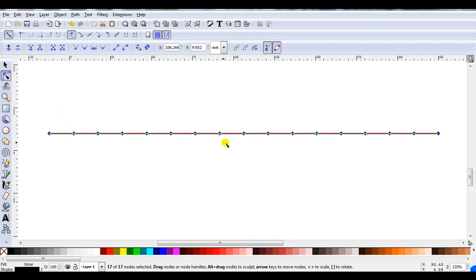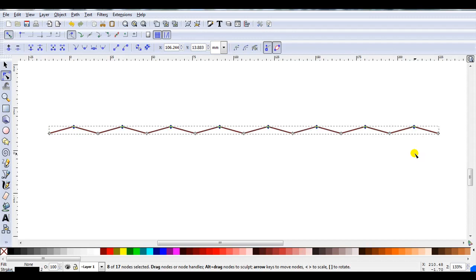Now I can see all these nodes are blue, so I know they're all selected. So if I just click off anywhere else on the screen, they'll be deselected. To create a zigzag type look, I'm going to select every second node. So I'm starting on the second one, hold down the shift key, and then just click on every second one. Just come along the line and click on every second one. I can see them changing blue, so I know they're selected. Then I'm just going to use the arrow key on my keyboard and move those selected nodes up.